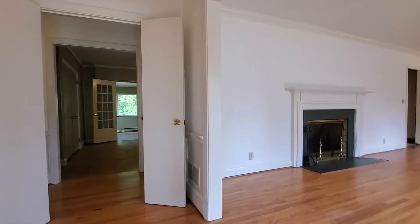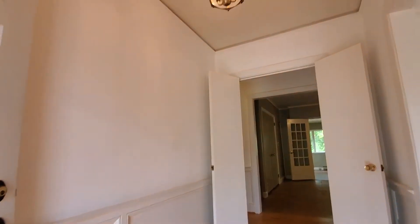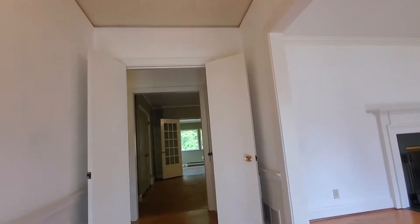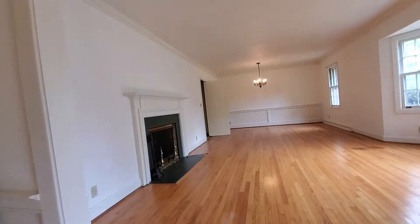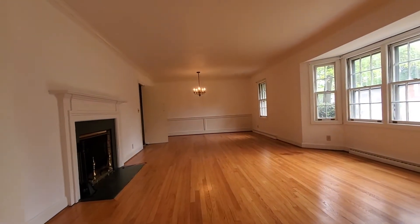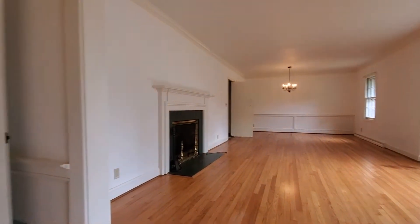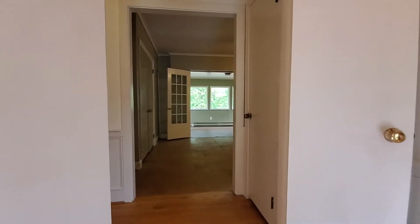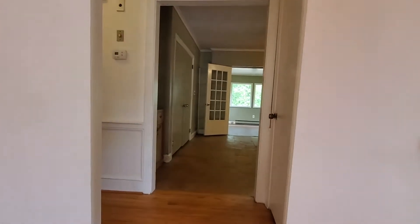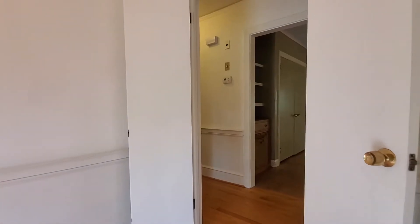Here we are at the entry — you'll come into this beautiful entryway with plenty of room to make a nice inviting space. To your right is your formal living room, family room, and the dining room is open there. It's going to loop back around to the kitchen with access to your carport, and then come back through for a nice family room with fireplace, open to a floor room on the back of the home. To the left you're going to have two full bedrooms, two full bathrooms.